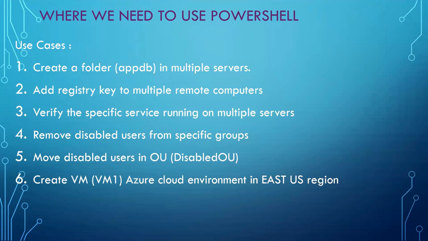Next, remove disabled users from specific groups. Now the requirement here is a task, not for a particular user. We want to identify the users who have been disabled for a longer period and still exist in our environment. We want to find all of them across my Active Directory infrastructure. Find the disabled users and remove them from the groups. These are very basic things, but the impact is large.